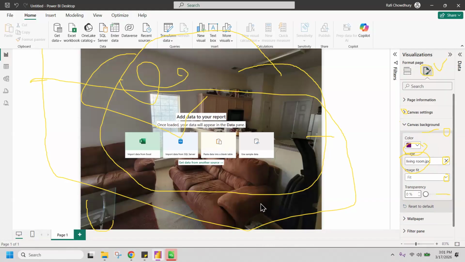But we use dim colors because we want to show visuals. Most of the time we use only solid colors and very light gray colors. So it's okay with canvas settings.